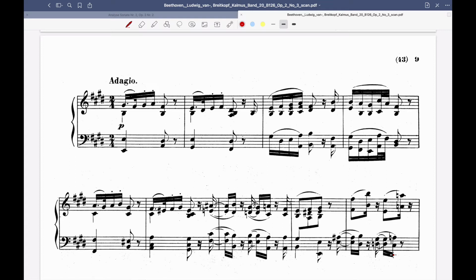Goes on. And so on. It's moving from the tonic to the dominant.